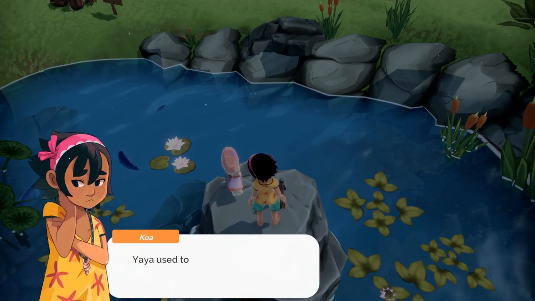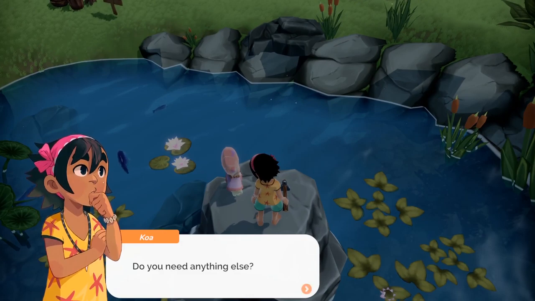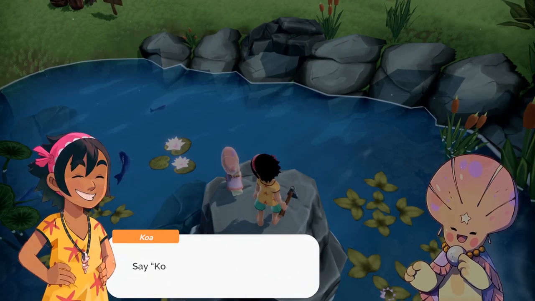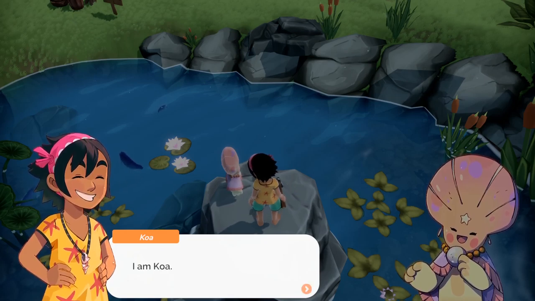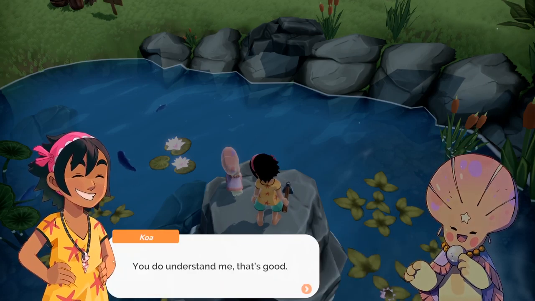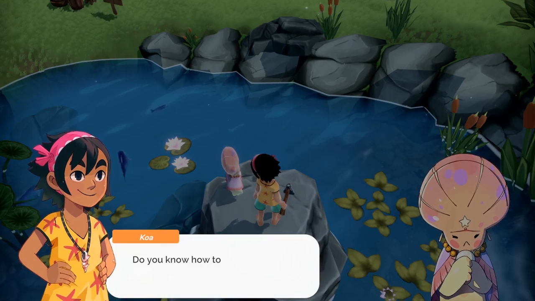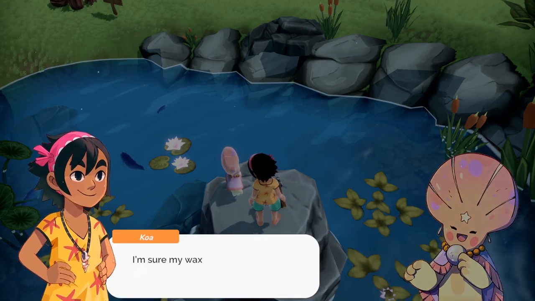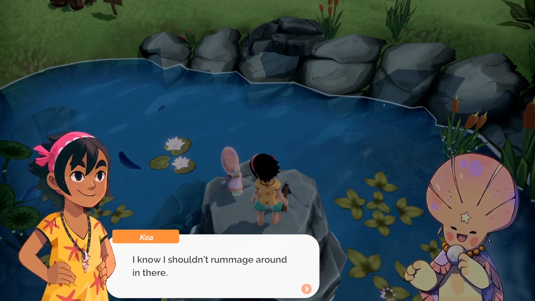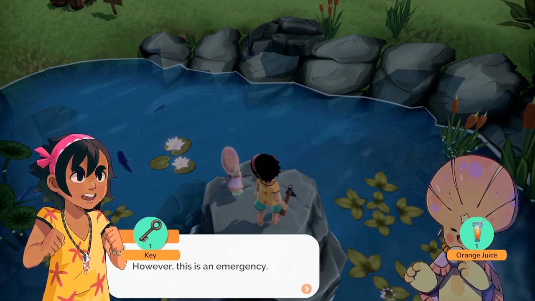I don't think you can actually jump onto the rock from the water itself. I hope it's not too acidic. Yeah, always used to add some sugar cubes, but I ran out of those. Do you need anything else? Still can't talk. Come on, try talking. Say Kua. I'm Koa. Maybe you don't understand me. You do understand me, that's good. We have to find a way of communicating. I know, you can draw. Do you know how to draw? I'm sure my wax crayons are somewhere. Maybe they're inside Yeya's chest. I know I shouldn't roam around in there. However, this is an emergency.